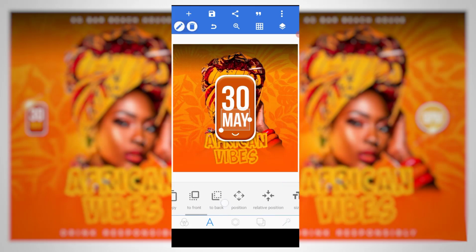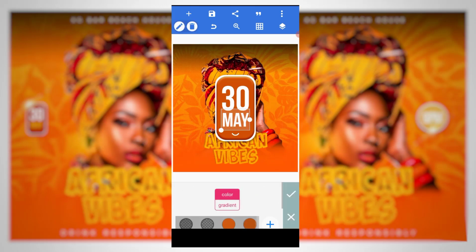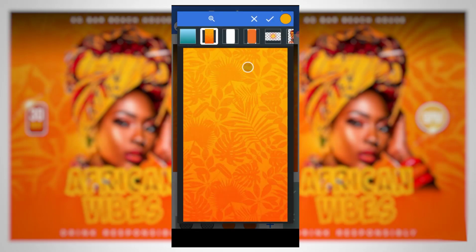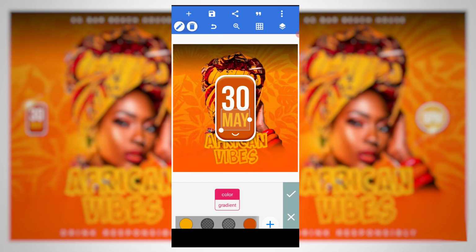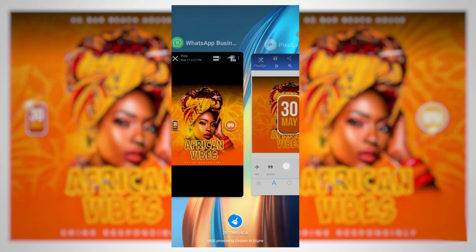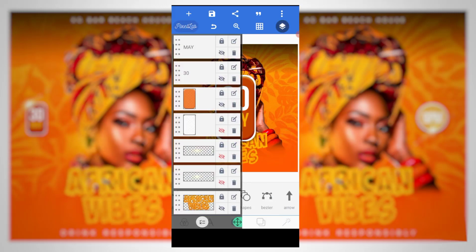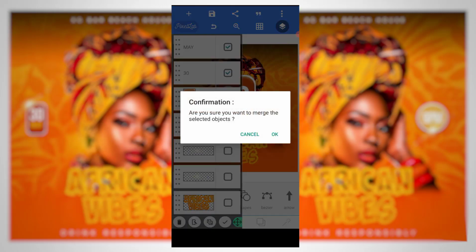Okay, now we have this, so let's change this color to our default color. We just make it this. All right, 30th May, let's be sure. I guess this was still quite dark, so let's just reduce the brightness. Let's make it 50. So you can see our 30th is quite visible, so we'll just do it like this, and we'll just merge.